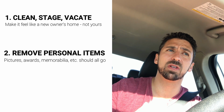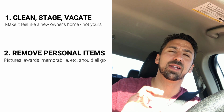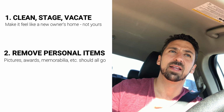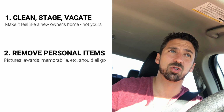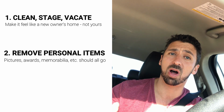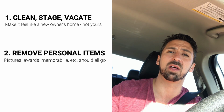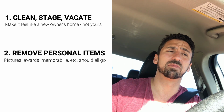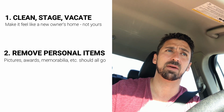And when you're getting rid of all of these things, don't just pile them up and put them in a corner of a room. That's not the storage facility. You want to make sure, again, that the buyer doesn't look at a bedroom or another room as a storage room. You want them to look at the room as what it's supposed to be, the bedroom or the office, and that there's space. And clutter is not going to help sell the house. So take your belongings, rent out a storage locker if you have to, and just get things out of the house for the time being.